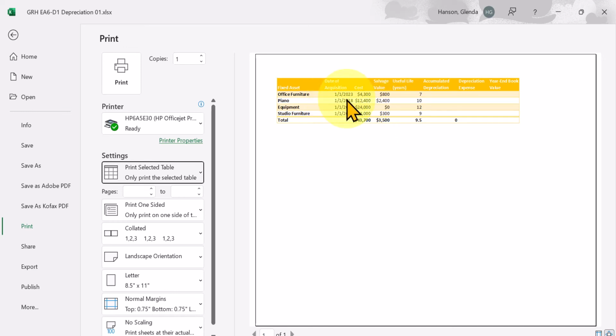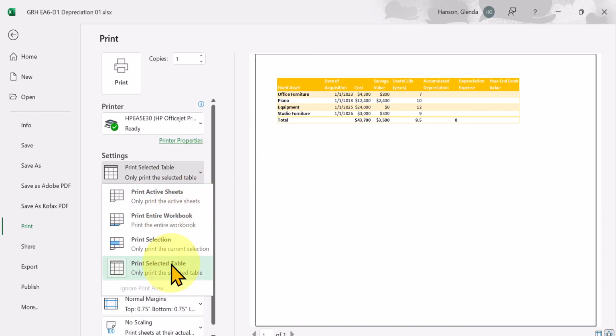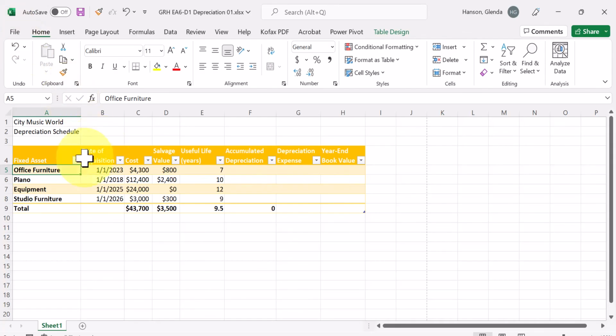Now if we had not put our insertion point into the table before we started, we wouldn't get the option. So if you look at this here and you do not see Selected Table, you only see these other ones, that means you need to go back out of here. Let me show you how you would fix it. You go back out of here, and so here I'm in the table, but now watch, I'm going to select out here and I'm not in the table right now.